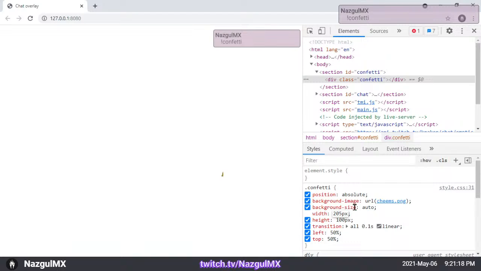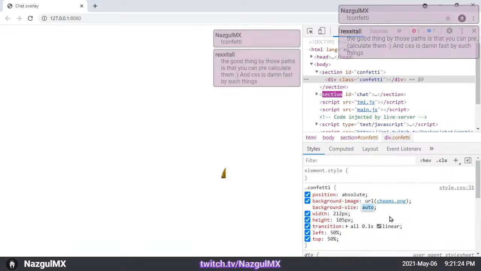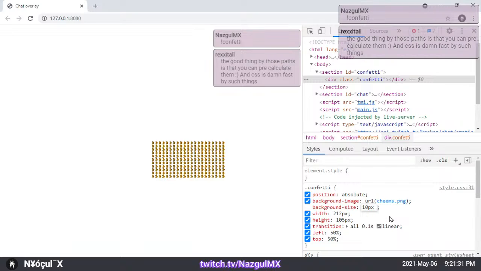Okay, yep. So the background size will be 10 pixels, okay, and 20 pixels.